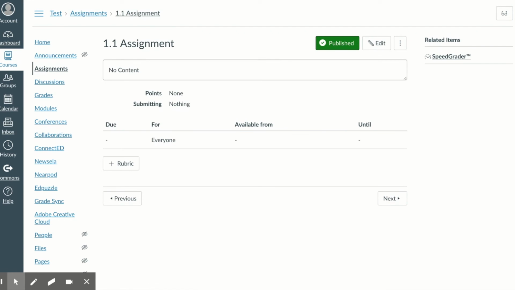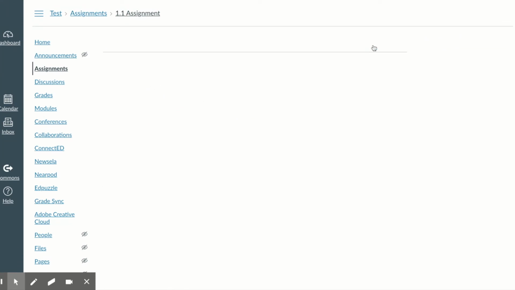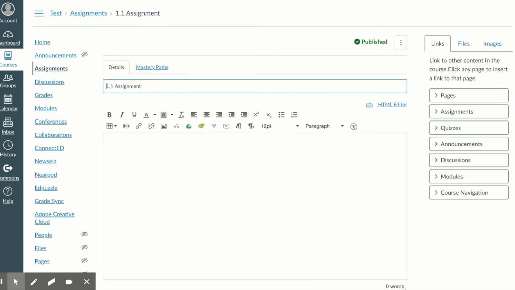And again, if you don't know how to do this, click on the video that I created in the last one. So we haven't created any content here. I'm going to click edit. Now, in this box here, this is where you could link your Google Doc. This is where you could link your instructions. This is where you can link your learning objectives. This is where you can link videos and resources, and so on and so forth. Okay? So this is your description page.